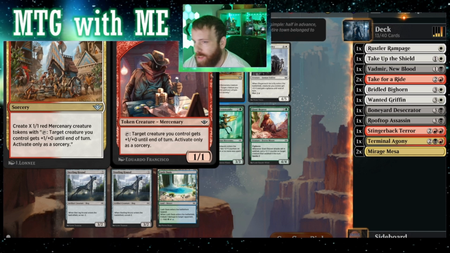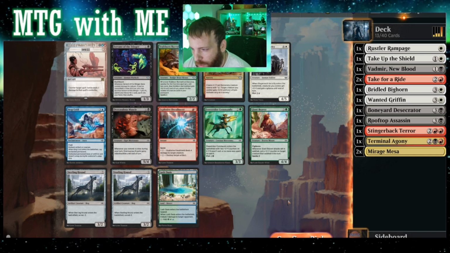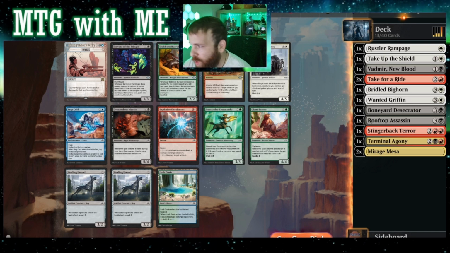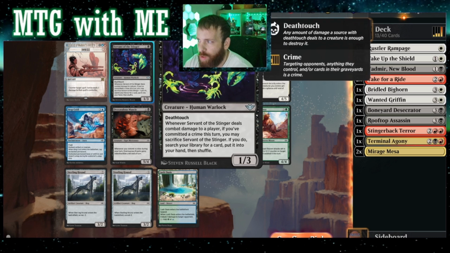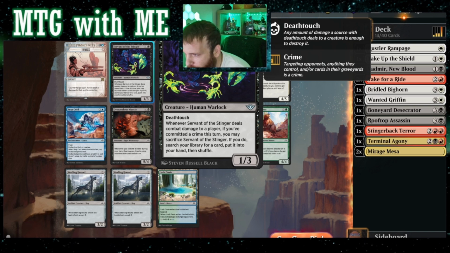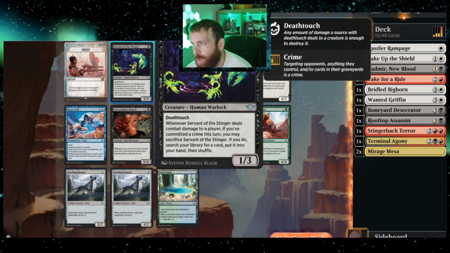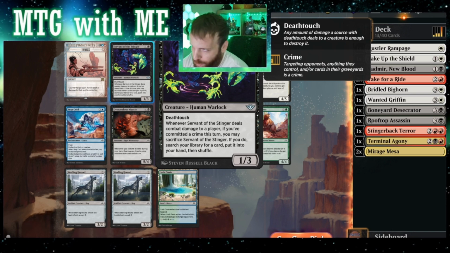Alright, Form a Posse. Create X number of mercs. That's not bad, especially if we've got the mana fixing, which so far we do. What is this? 2-drop 1/3 deathtouch. Whenever this deals combat damage to a player, if you've committed a crime, you may sacrifice it. If you do, search your library for a card to put in your hand. Any card. That's pretty good.